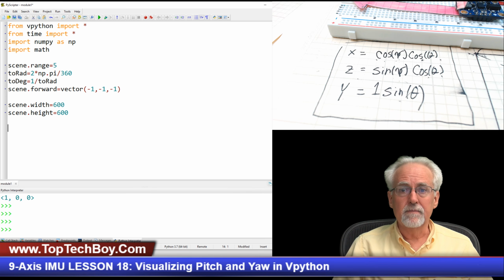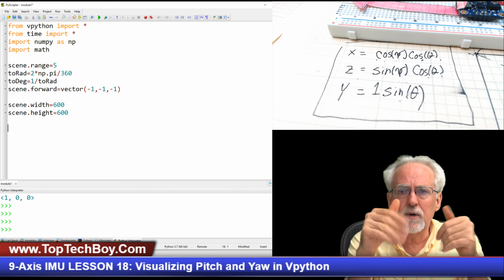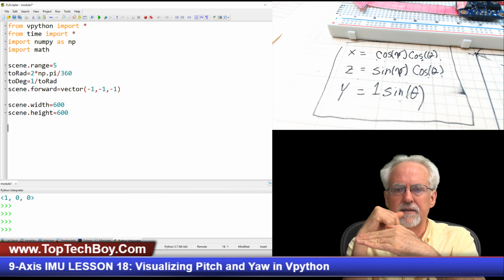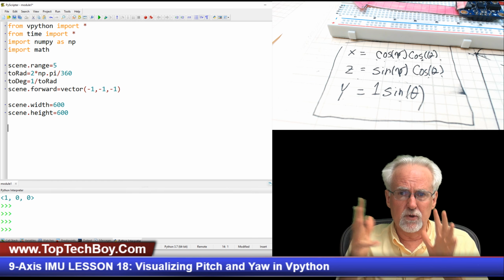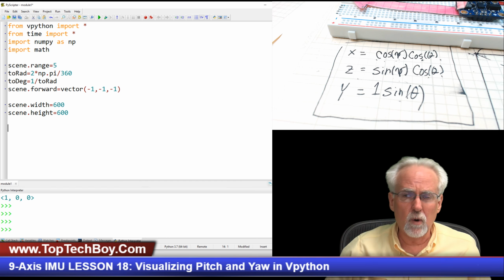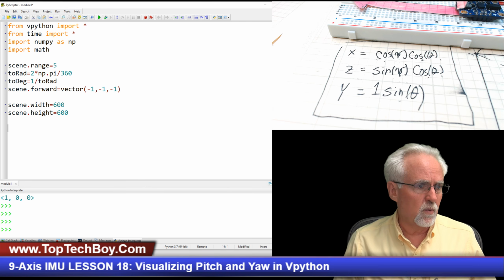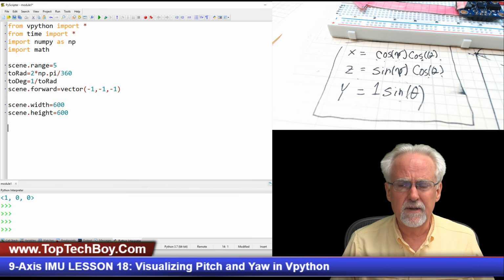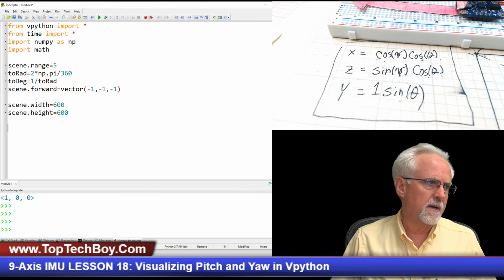Now, I like to stay oriented, and so I always want to see my x-axis, my y-axis, and my z-axis. So I'm just going to put in 3 fixed arrows just so no matter what craziness happens, I can see the VPython coordinate system. If you don't like these later, you can take them out, but it is almost always helpful in debugging to have these things.